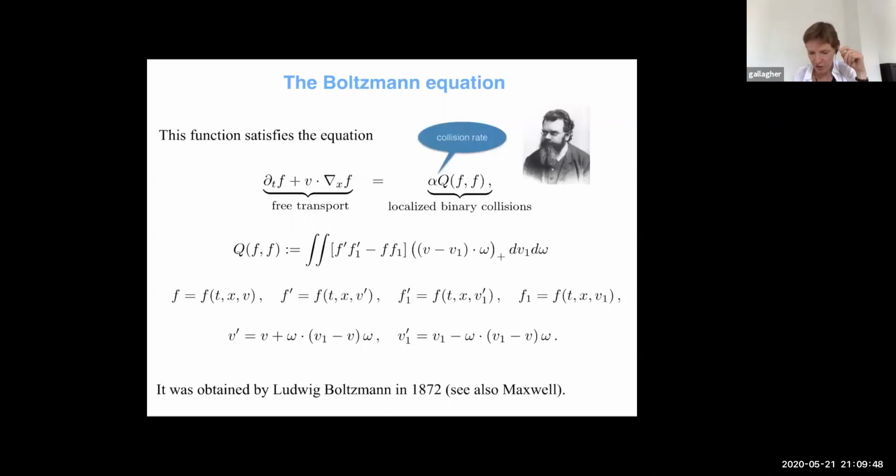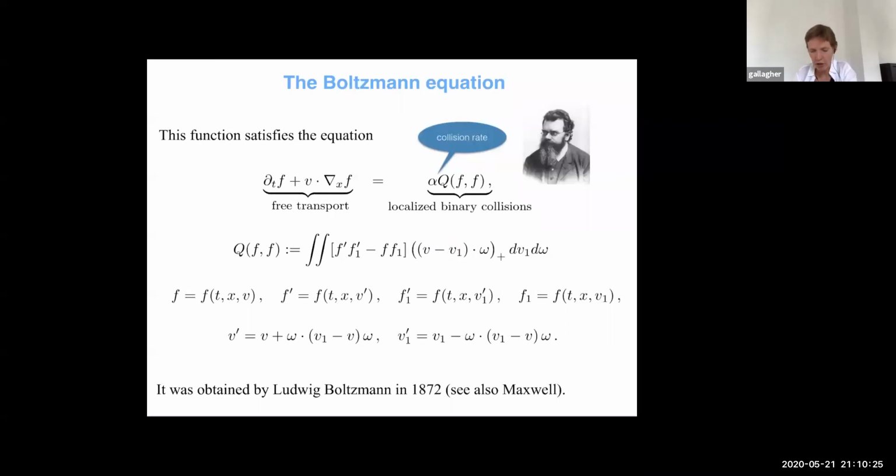Okay, so this number here I haven't mentioned yet is telling you how strong in some sense the collision is. You see this could be 0. If that's 0, that means my particles have a relative velocity which is parallel to their relative positions, so actually they're not colliding. Okay, so you get 0. On the opposite, this is maximum if v minus v1 is orthogonal to x minus x1. And it's maximum if it's parallel, v minus v1 is parallel to x minus x1. In that case, you have the maximum number here. Okay, so this is what's called the cross section, is telling you how strong your collision is going to be.